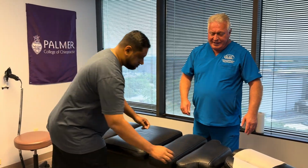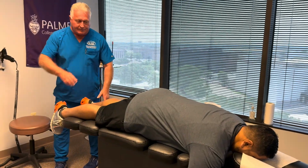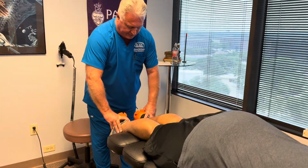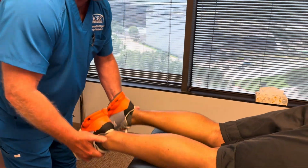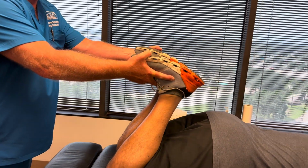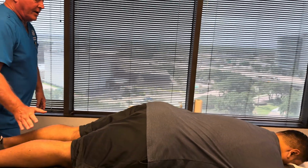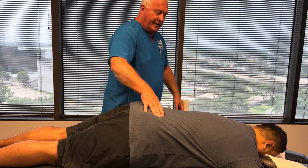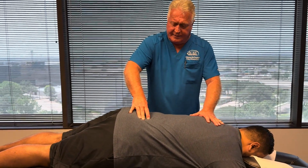In fact, our patients know when to come see us for an adjustment just by looking in the mirror at their posture. Let's have you go face down for me. So his left leg is about 1/4 of an inch shorter than his right leg. I bring him up, it gets even, and that does tighten up down his low back and thighs. So that's a positive Derifield on the left and a positive Nautilus lumbosacral hypertonicity.